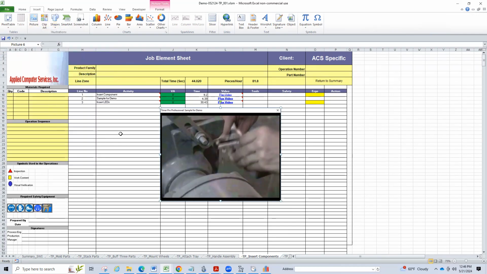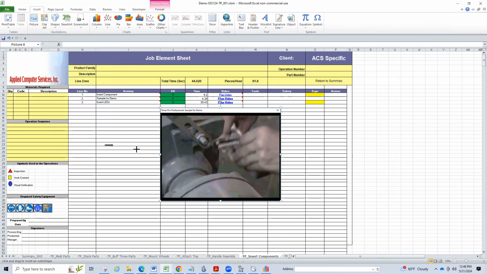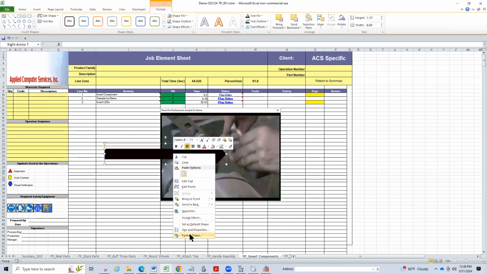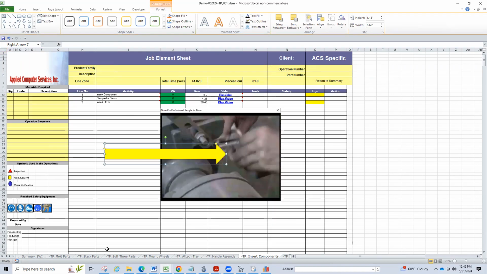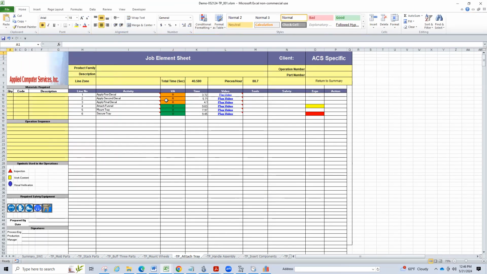And you'll see here, I'll come back over to what I showed you a moment ago. I'm going to point right at the guy's hand right here. And I'm going to make this yellow. So what you've got is a picture with a yellow pointer at it. And you're going to see that again in a moment. And then if I come back over here and go to my summary, I go to my attached tray, there is 1, 2, 3 orange, 1, 2, 3 green. And I can click now.